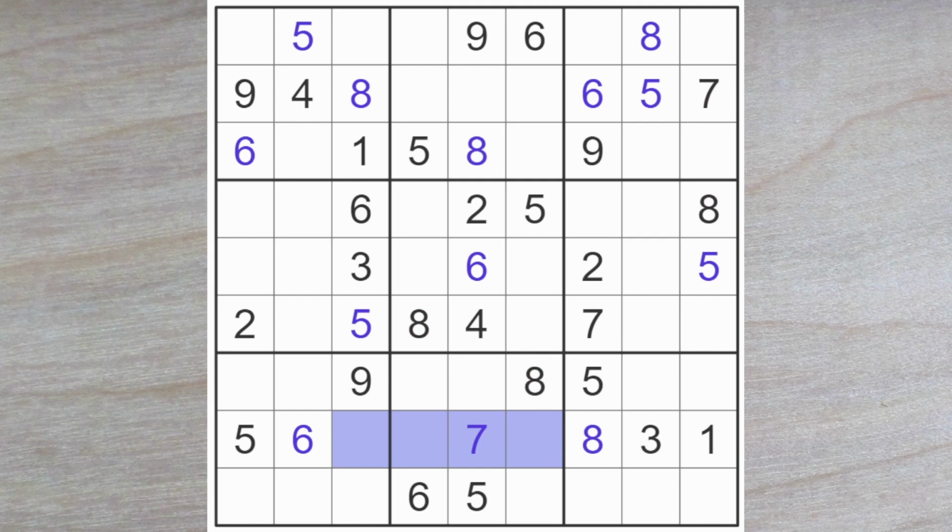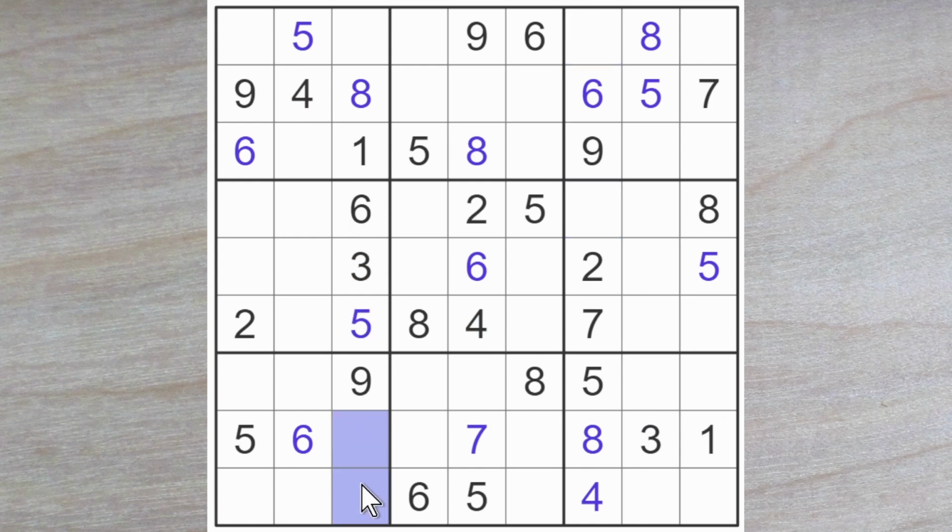Now 2, 4, and a 9 here. So a 9 must definitely go in one of these two squares. The 2 and the 4, I really don't know yet. But I do know something about a 4, and I know that 1, 3, and a 4 are necessary to complete column 7. There's a 1 and a 3 here, so here must be a 4, and this is now a 1, 3 and a 1, 3 remote pair.